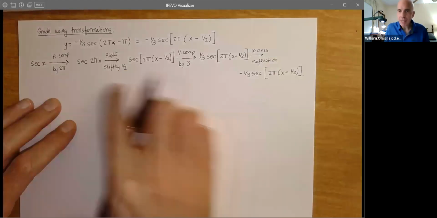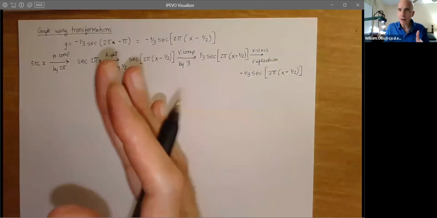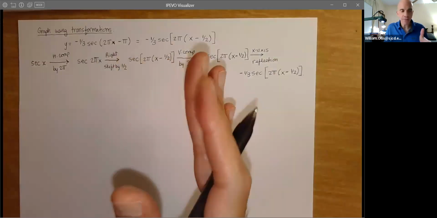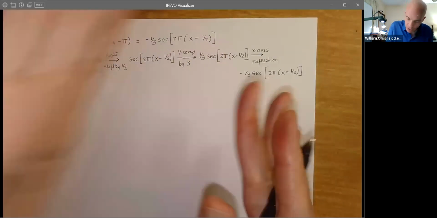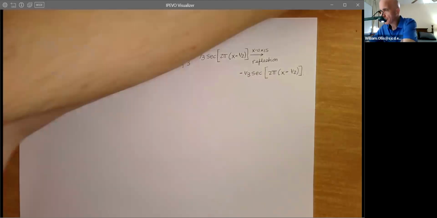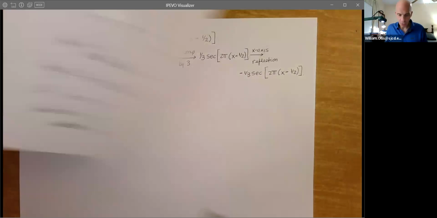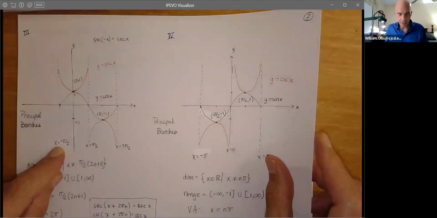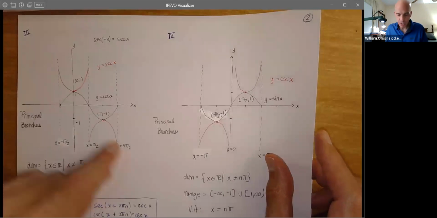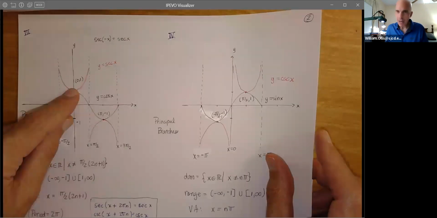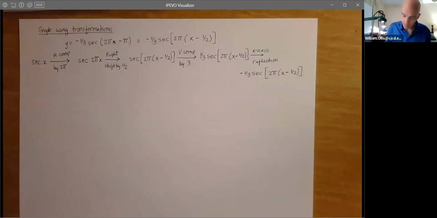So we got the mapping here. Now all we need to do is look at the objects. Remember, with the cosine function, we had the negative pi over 2, the pi over 2, and the 3 pi over 2. Let me remind you. Right here, we've got x equals negative pi over 2, x equals pi over 2, and 3 pi over 2, vertical asymptotes, and then these 2 points, 0, 1, and pi, negative 1. That's where we want to move those. So let's write them down.